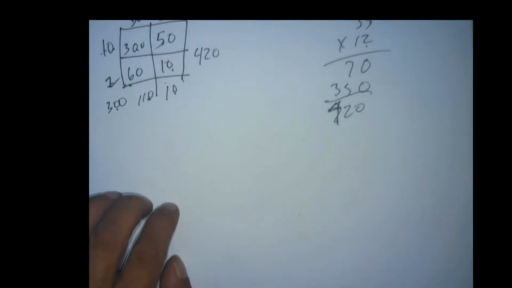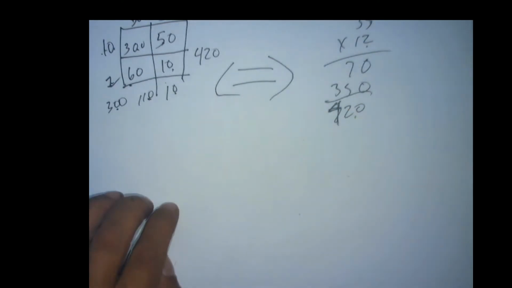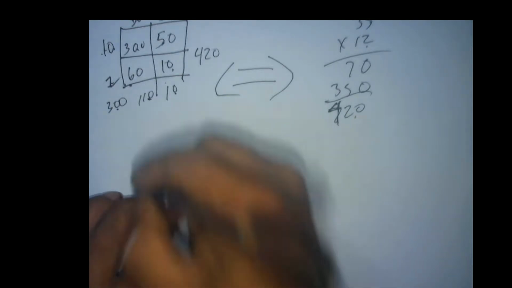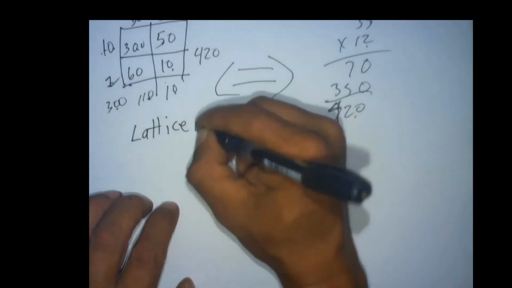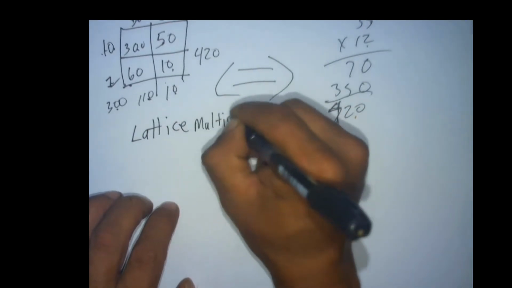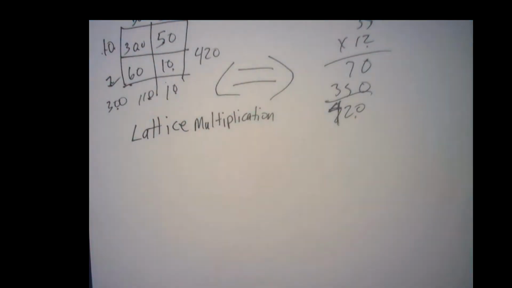Some people can say that both of these are equivalently easy. I have to say that both of these methods, if you're going to teach how to multiply, are both difficult. The best method to teach how to multiply quickly is called lattice multiplication. And I'll explain with some difficult problem later.